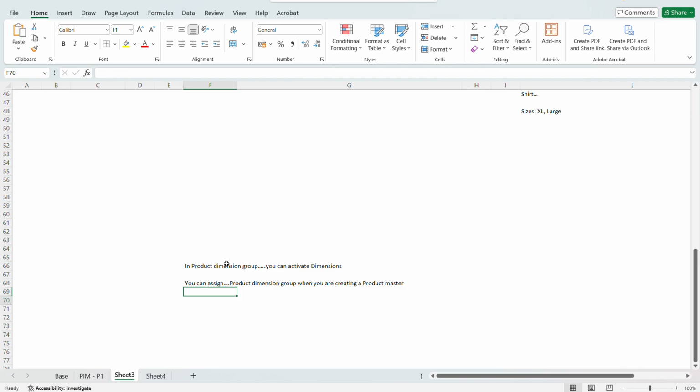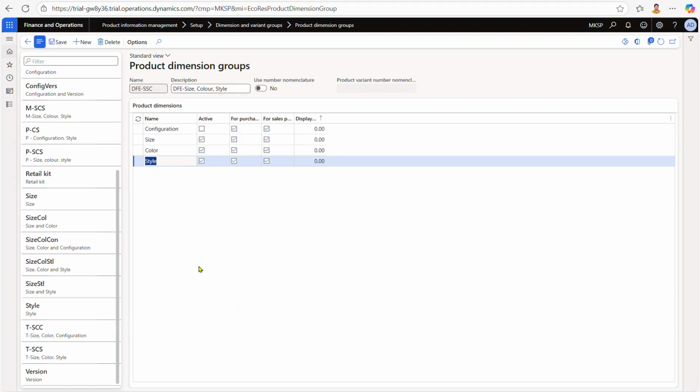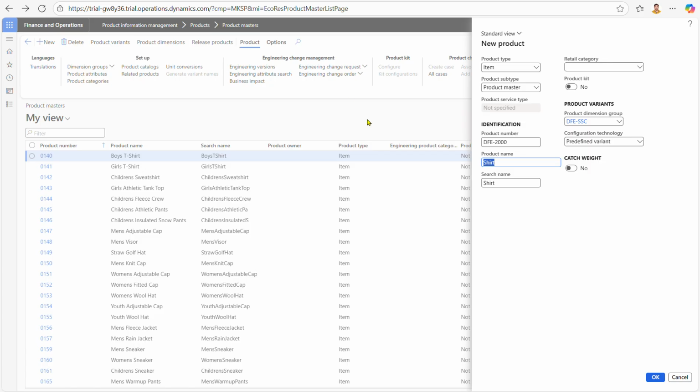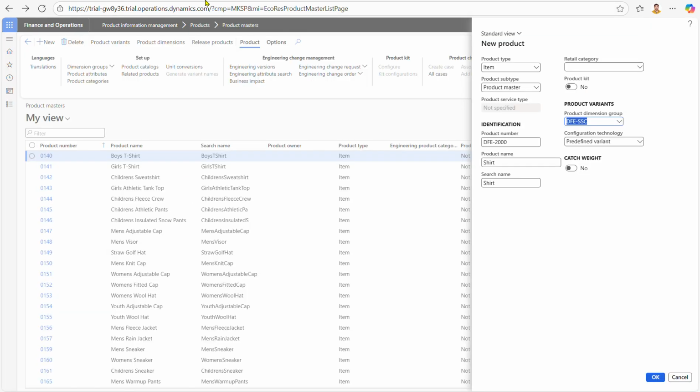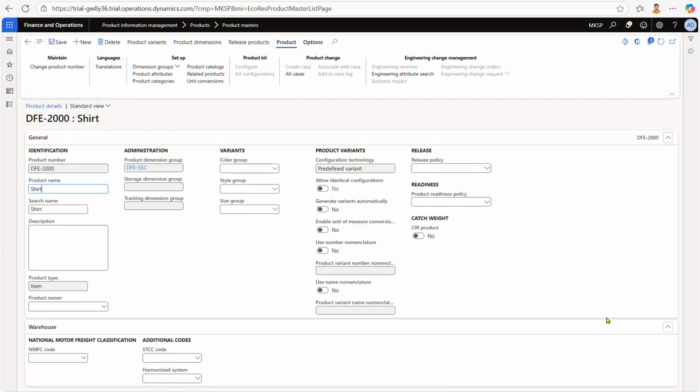So in net, what will happen is for a product master, whatever you have activated in this product dimension group will be available. In the sense, I'll show it to you here. For the shirt, size, color, style is available. So if I click OK, now this product master is created.